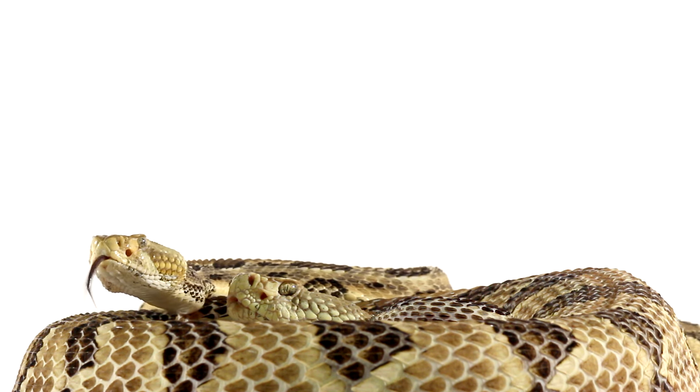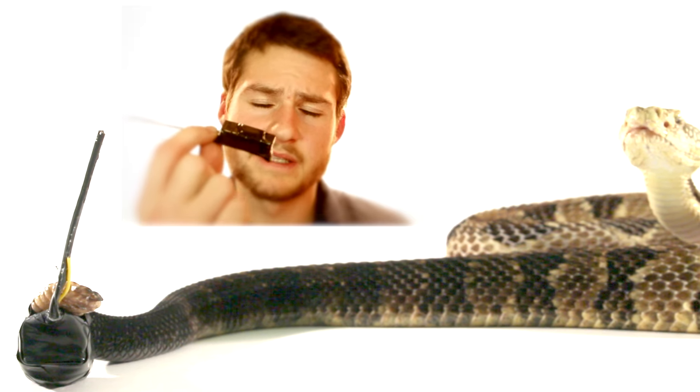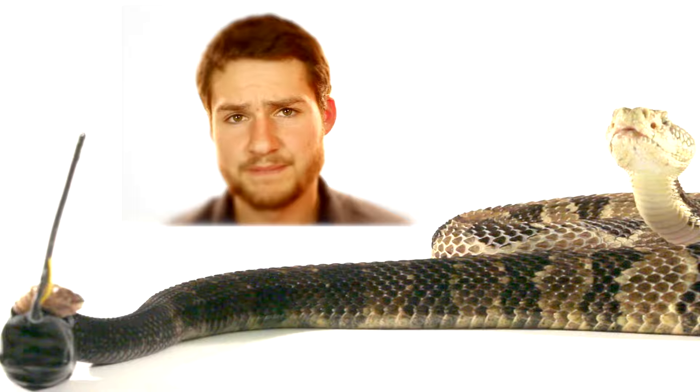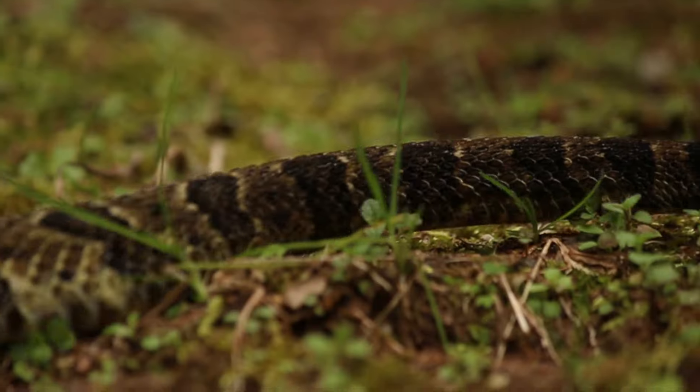But it won't be easy, and it won't be cheap. That's where you come in. With your support, and through partnership with Telemetry Solutions, I'll purchase nine more of these custom-designed GPS transmitters. I'll attach these units to wild timber rattlesnakes and release them. Then together, we'll have the opportunity to see how it works.